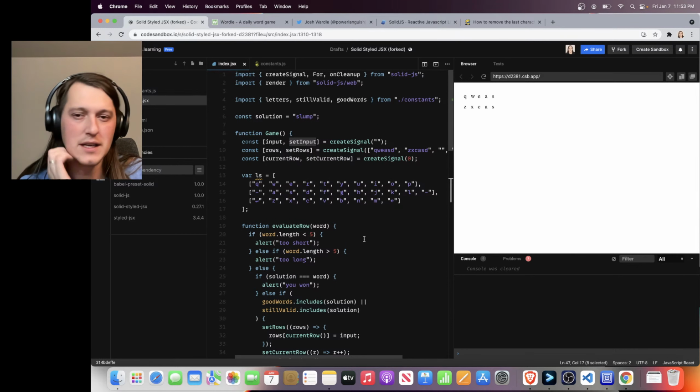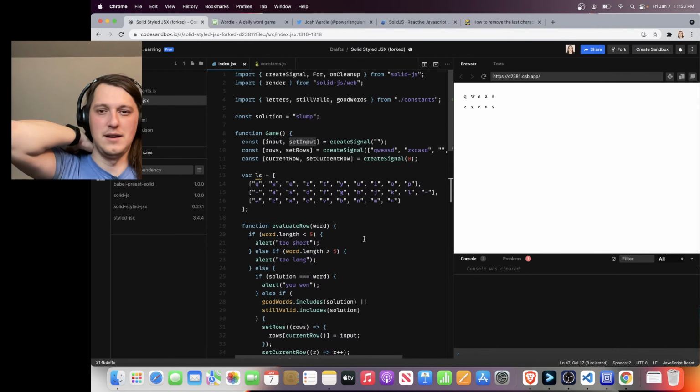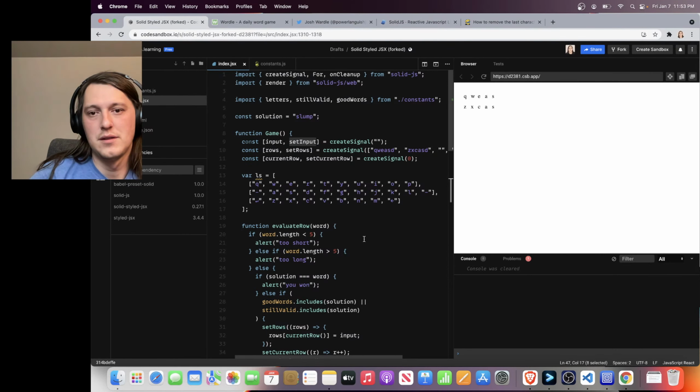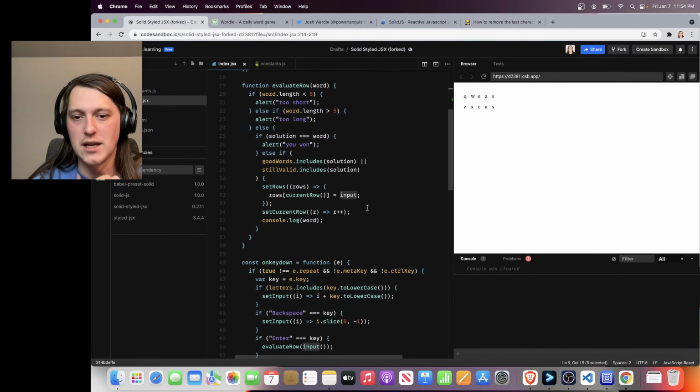And do I need to have an input if I already have rows and stuff? Right, so we're going to use rows for detection of if the letters are used or not, but input is only for UI.